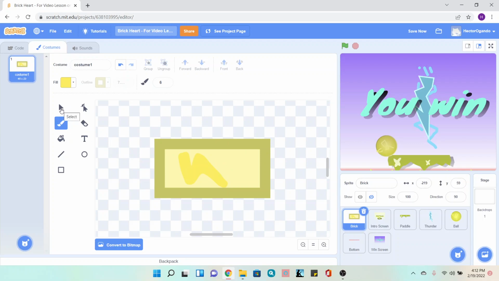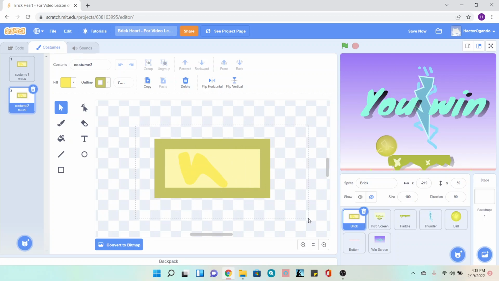Once you're done, we're going to go ahead and create the animation for this. So what we're going to do is hover over our costume 1 and duplicate this. We're going to use our select tool. If you have stuff inside of the box, I suggest making a big square that touches everything so it has all the pieces. And we're going to click on this tab that says group.